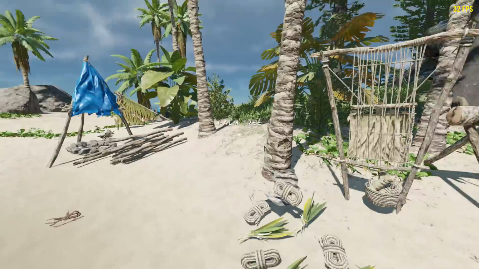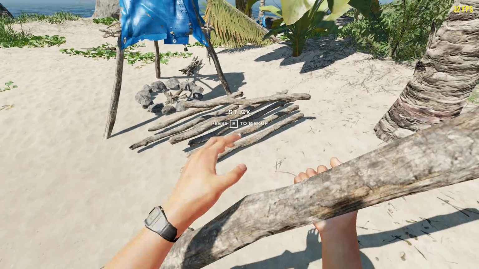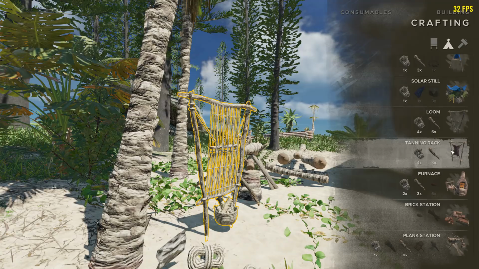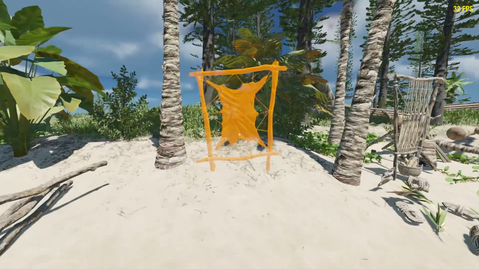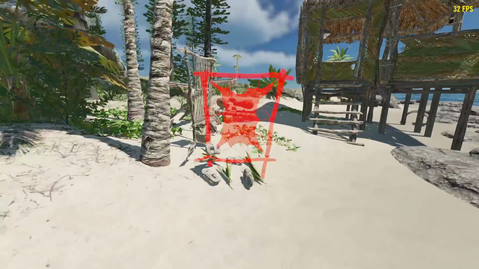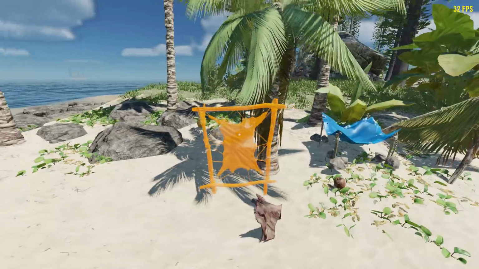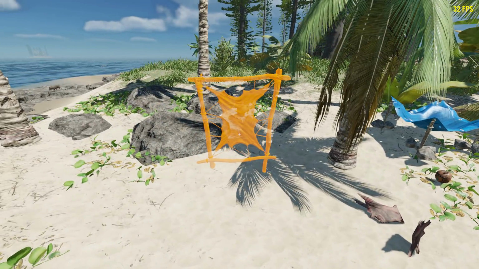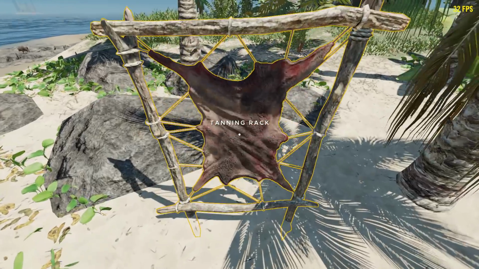All right, yeah, we got the whole day. Let's make a tanning rack. Tanning rack. What do we need for a tanning rack? My guess is a bunch of sticks. Four lashings? Holy smokes. It's going to clean me out. Alright, fine. Four lashings, and now we have our tanning rack. Let's put it over here. This looks like a fine spot for a tanning rack. It's actually in the sun, even though the sun is completely unnecessary. But it will look kind of cool, won't it?